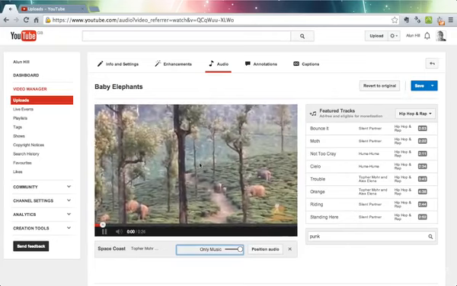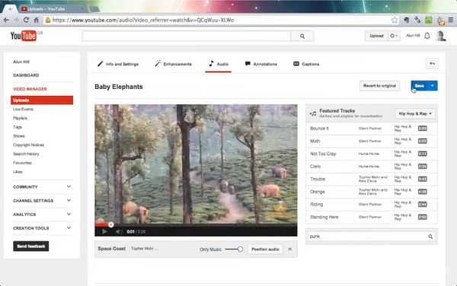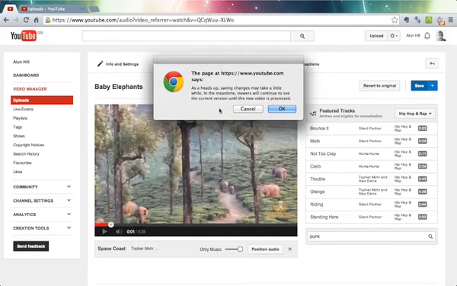All you need to do then, sorry about that, is to press the Save button, and then it gives you this warning. The page at YouTube says, as a heads up, saving changes may take a little while. In the meantime, viewers will continue to see the current version until the new video is processed. Doesn't matter, because what you're doing, you've saved the video as private, so YouTube will go away, render all that video, and will tell you when it's done. But if you do it on an existing video, then it'll take a few minutes for YouTube to do that.